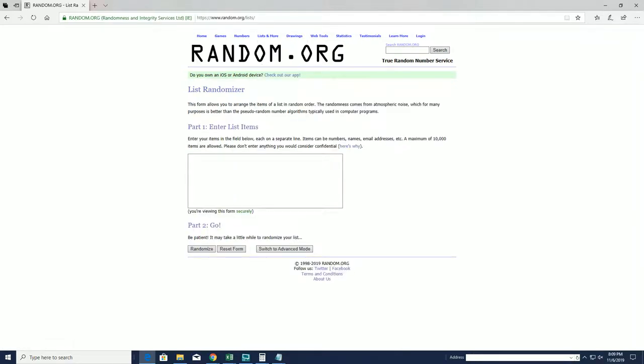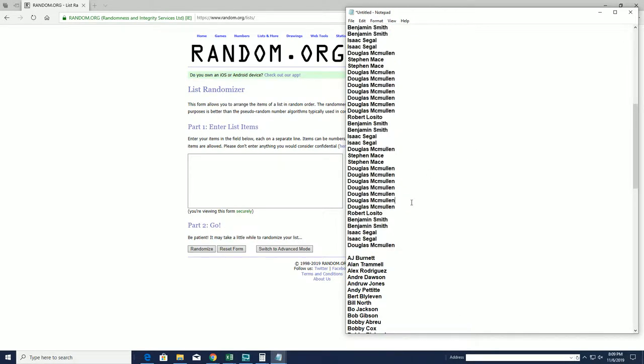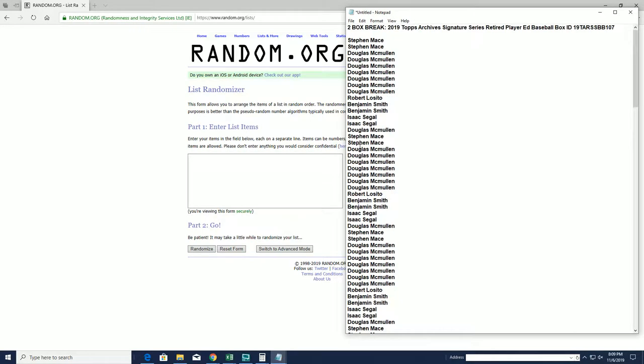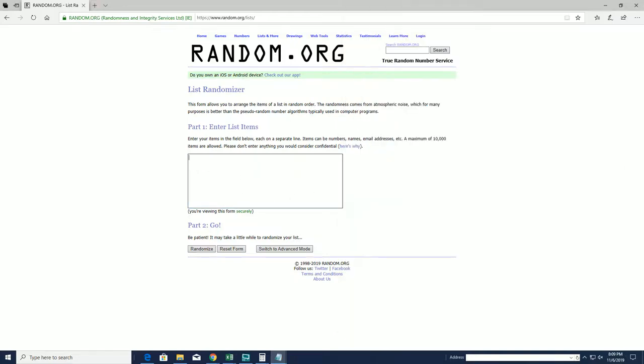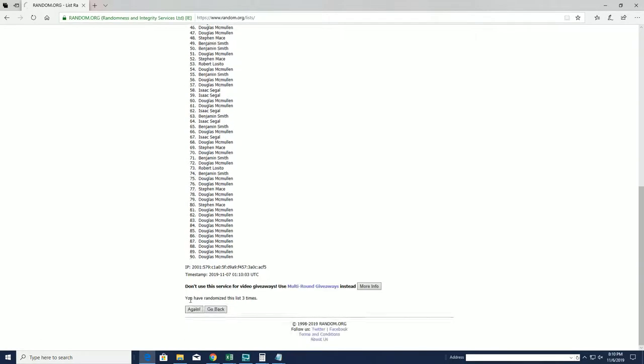Hold on, I must have missed one layer. There we go. Missed one layer. I hear you, buddy. There we go. All right, guys, 90 roll names and players 7 times each.